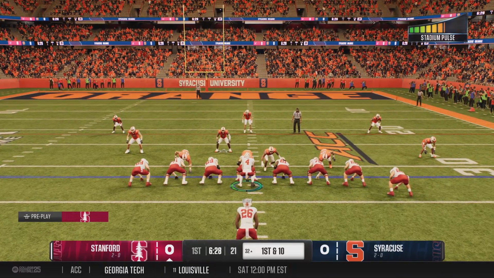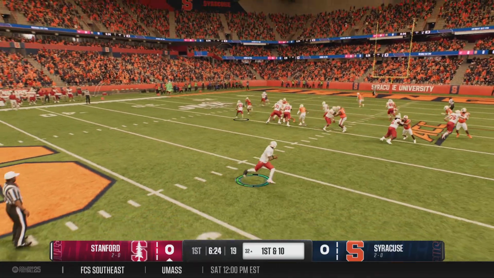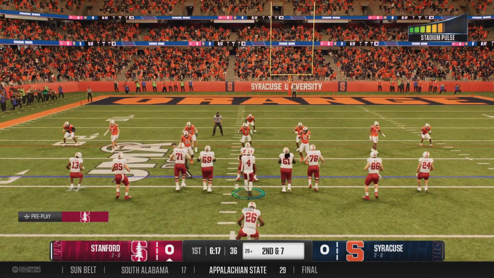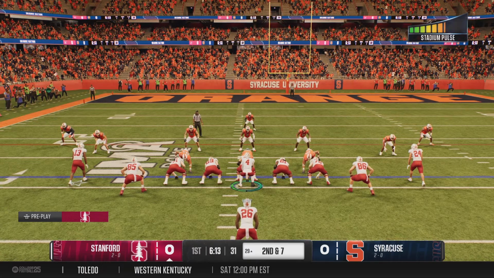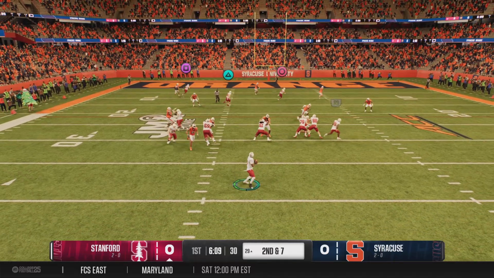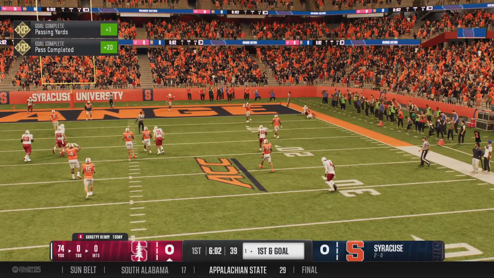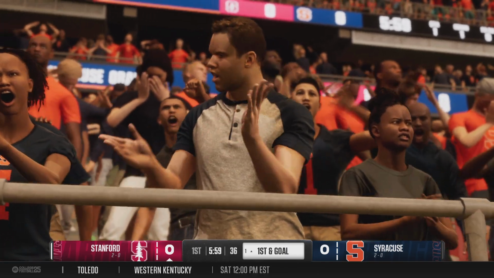1st and 10 from the 32. They'll go to the ground. Not a whole lot of room there. 3 yards maybe. 2nd and 7. Tried to pound it on first down. Now back to the line. Dropping back, it's Henry. He's moving out of the pocket. All kinds of room to throw that one in there. He'll be stopped just short of the end zone, but they'll have it 1st and goal.